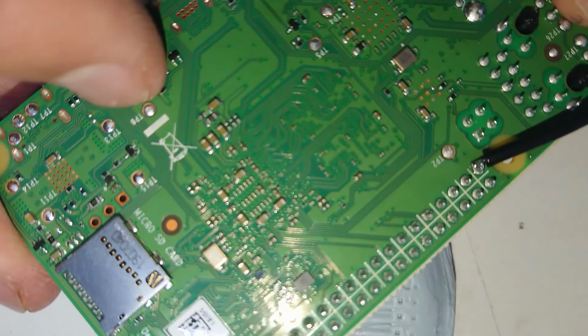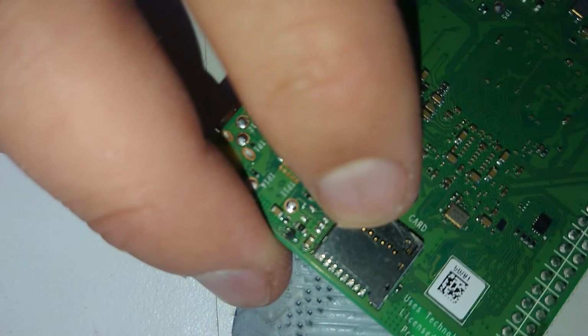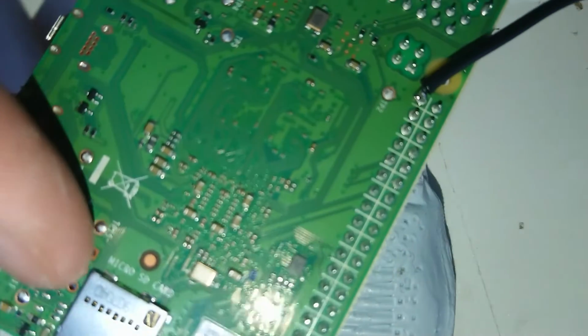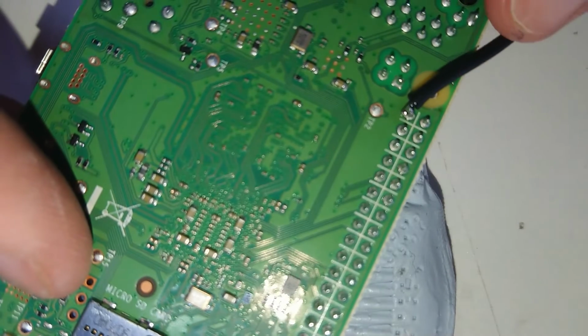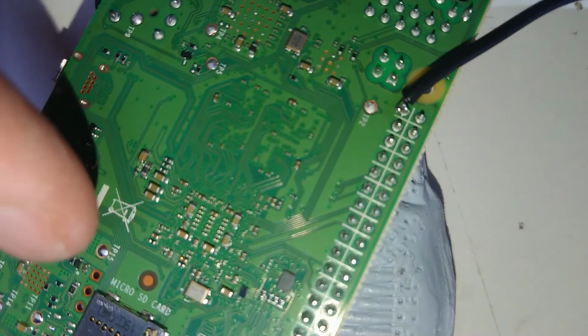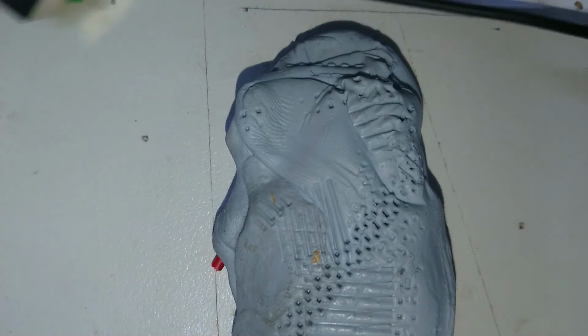I'm going to double and triple check everything before I plug this in, and you notice I've removed the card while I'm doing this too, just in case. So yeah, this helps minimize the chance of voltage drop, and it means that I don't have to worry about all sorts of other adapters and connectors and whatnot.